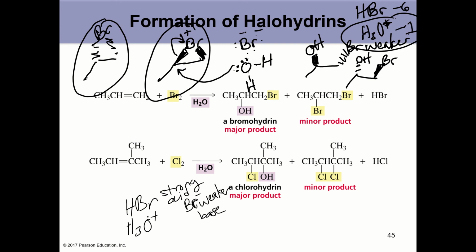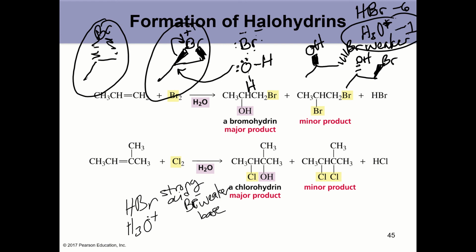in the second step. Our water oxygen will donate a lone pair to form a bond to bromine. In the reaction shown, we have an unequally substituted pi bond. We have one side of the pi bond with no bonds to carbon, and one vicinal carbon that has one bond to carbon. So we form actually two intermediate reactants. One where bromine adds to the bottom of the pi bond, and one where bromine adds to the top of the pi bond.